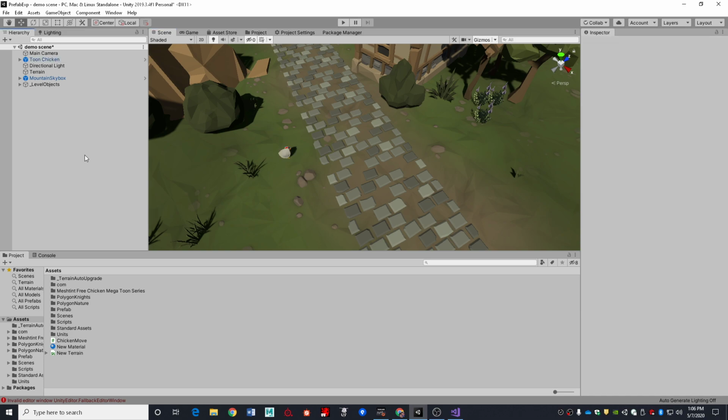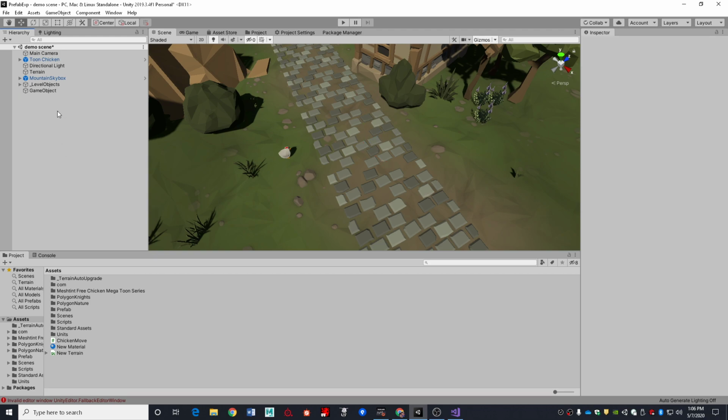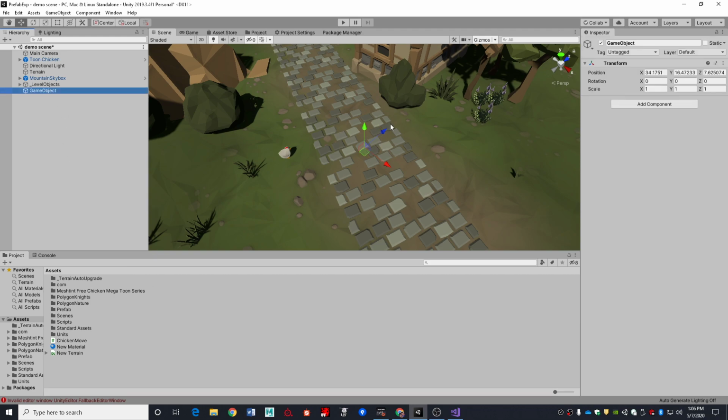Well, a very useful way of doing things like this is to use empty game objects. So I am going to create an empty game object, Control-Shift-N, right-click, create empty, whatever way you want to do it. I'm going to take this game object. First, I'm going to move it by using snap to contact to make sure that this empty game object is on the surface of the terrain.